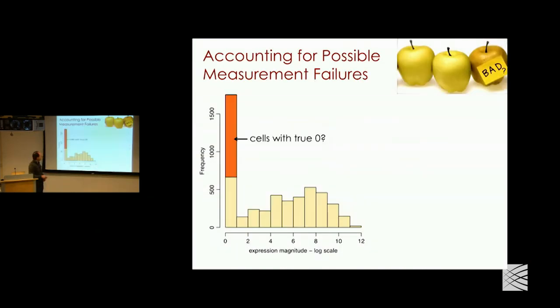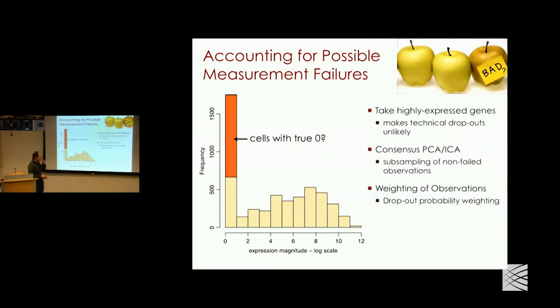Again, a little bit of a technical bit. If you look at expression of a single gene across a population, there are some cells that express that gene and some cells that don't express that gene, or at least we don't detect it there. Now, it could be that it's a distinct subpopulation of cells that just does not express that gene. Or it could be that we've simply failed for technical reasons to detect the gene there. Because we know these error model estimates, we can estimate the fraction of zeros that are undetected measurements versus true zeros where cells didn't express it. We don't know which cells they were, but we know the fraction.